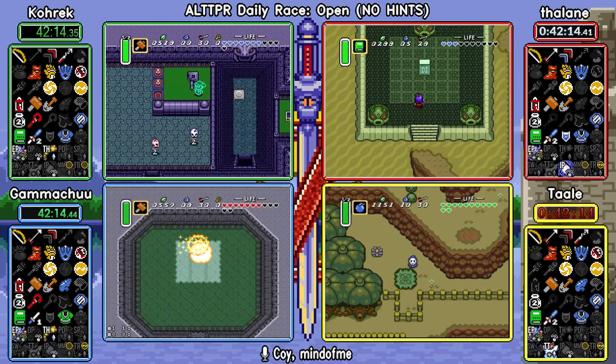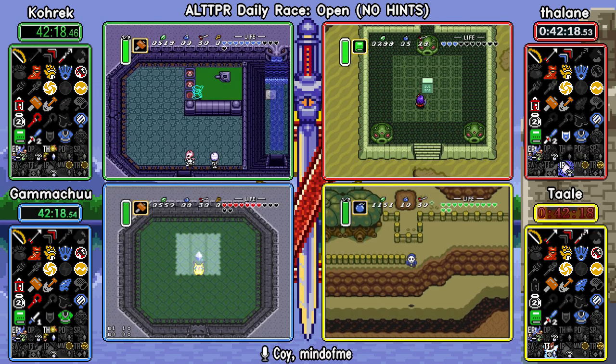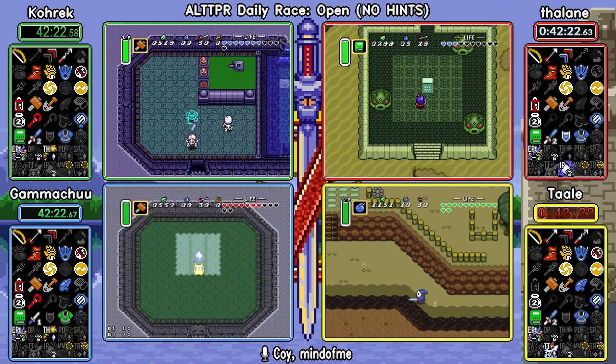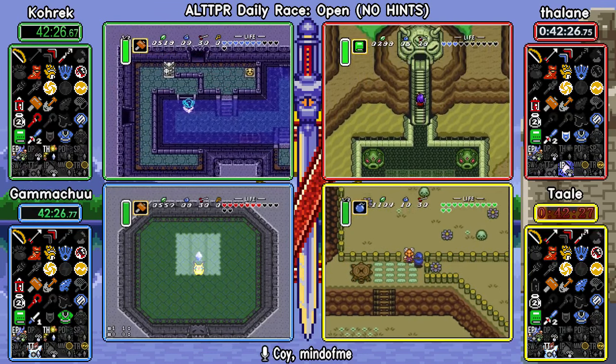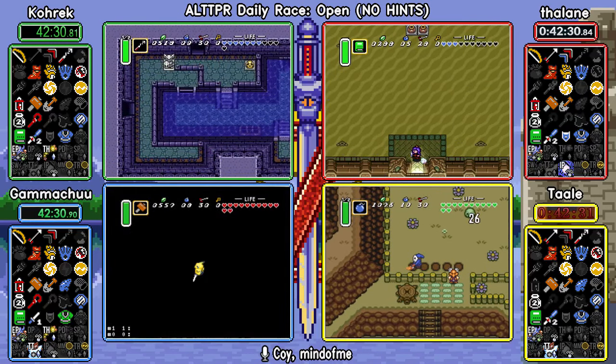Gamachu also gets their blind down. Gets their piece of heart and a crystal. It seems really unlikely to me that Ped would be required, though, because typically, like most of the Ped seeds I've seen, the pendants feel empty.